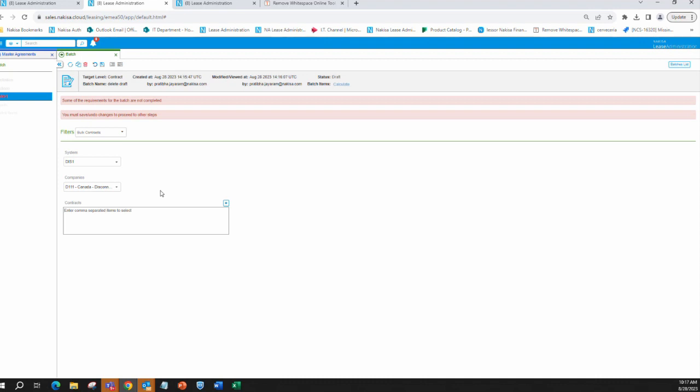So the change is targeted at the unit level, not at the contract level. For the lease component level, it's also not possible, because the change is only reflected on the unit level, but the user gets confused if they see different cost center IDs on the lease component level or contract level and on the unit level.